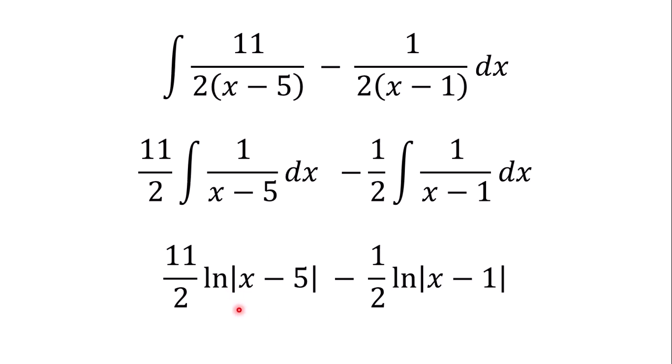All right. 11/2 times natural log absolute value of 4x minus 5, minus 1 over 2 natural log absolute value of 4x minus 1. And I hope you know why we took absolute value. So as I said, I will not waste time explaining it. So it is the answer to this, either this one. When you solve it right from here, this is what you are going to get. And also when you do it this way and you solve, this is what you are going to get at the end of the day.